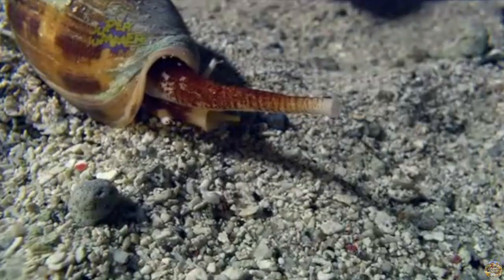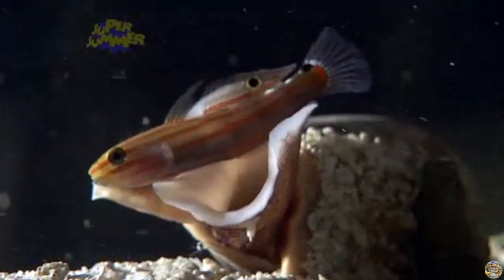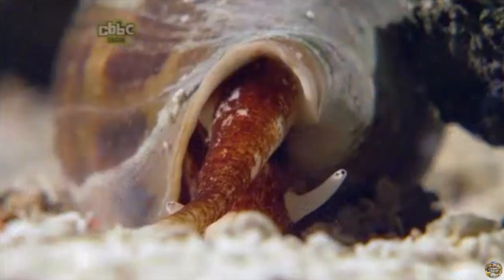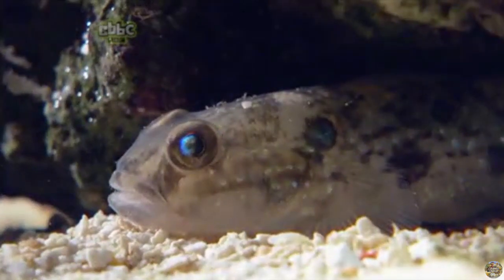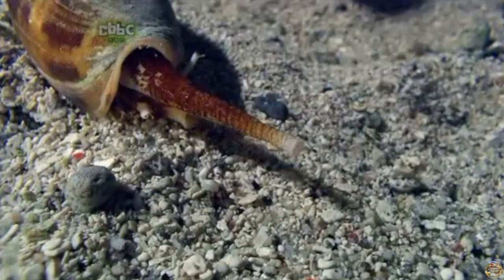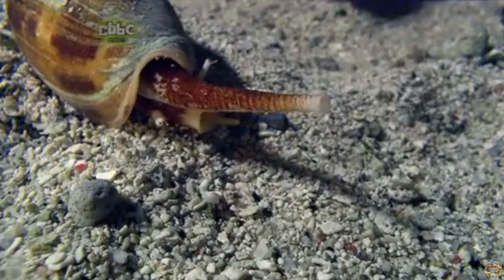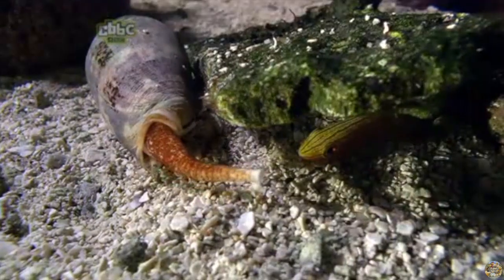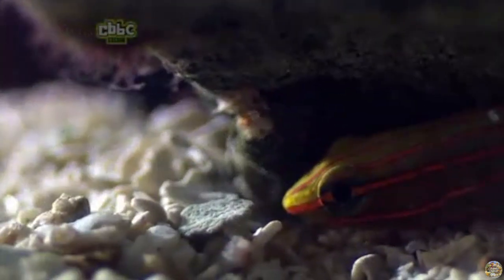He may look sweet and innocent, but he's not. He is one of the most venomous creatures in the ocean, capable of killing people. Of course he is. If there are killer worms, why shouldn't there be killer snails? This one is pretty hungry too. Oh no. He's a true sea stalker. He hunts at night purely by smell, and as water passes through his enormous tubey nostril, he can smell the scent of nearby snoozing fish.